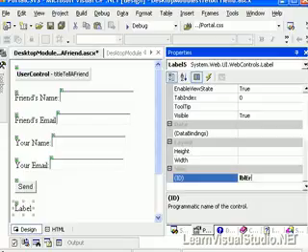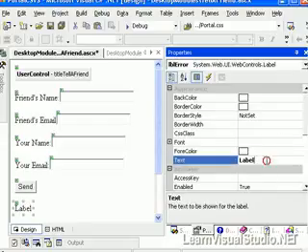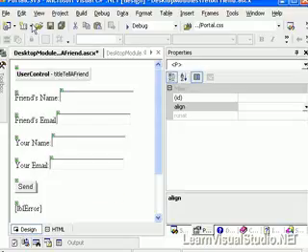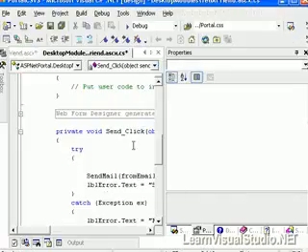I'm going to set only the IDs for here, so we're going to call this to name, to email, from name, and from email.